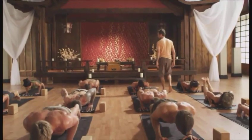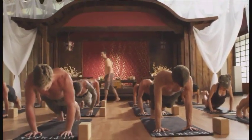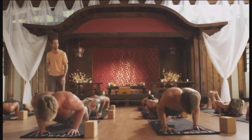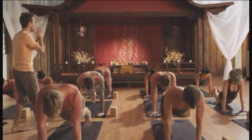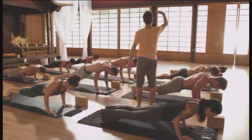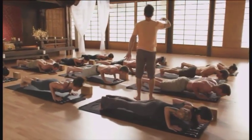Inhale with integrity. Exhale with quality. Inhale with equanimity. Exhale with serenity. Inhale mindfully. Exhale pleasurably. Hold there. Take an inhale, play. And on the count of 5, start to lower. 4, you still lower slow. 3, slow. 2, slow. 1, slow.